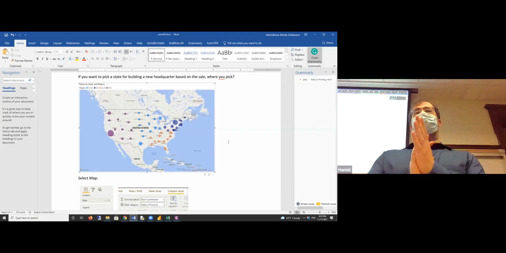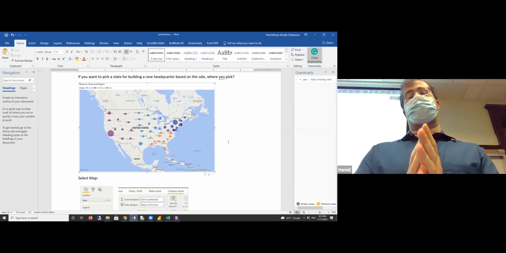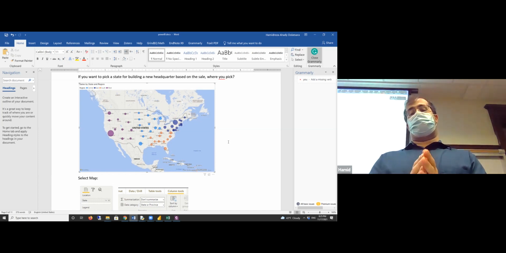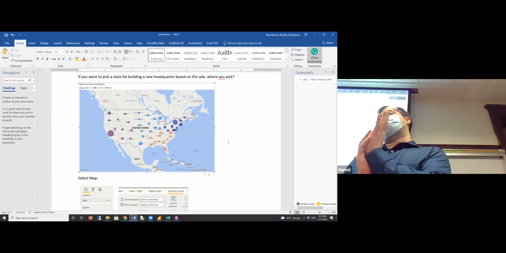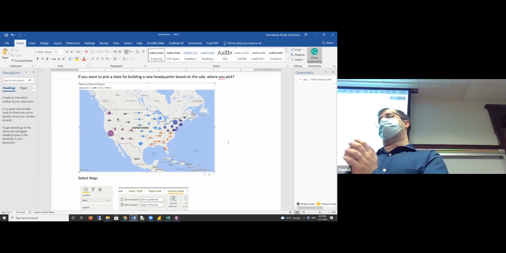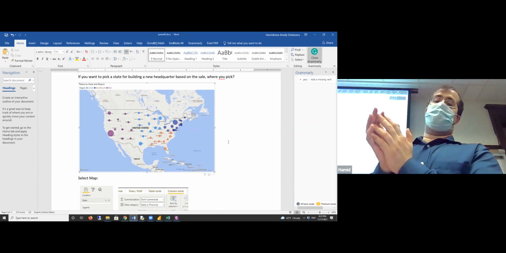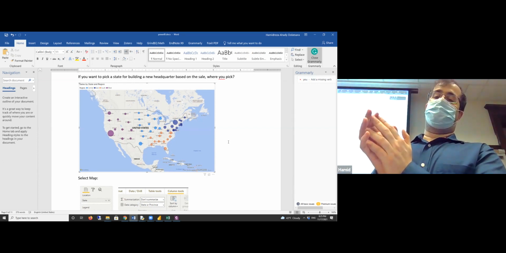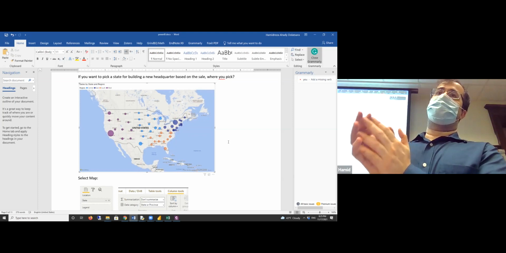Okay, so the next question: if you want to pick a state for building a new headquarters based on the sale, where would you pick? So you might remember we talked about the transportation problem, and in the transportation problem, we want to minimize the cost. If you want to minimize the cost, your warehouse should be near your demand.